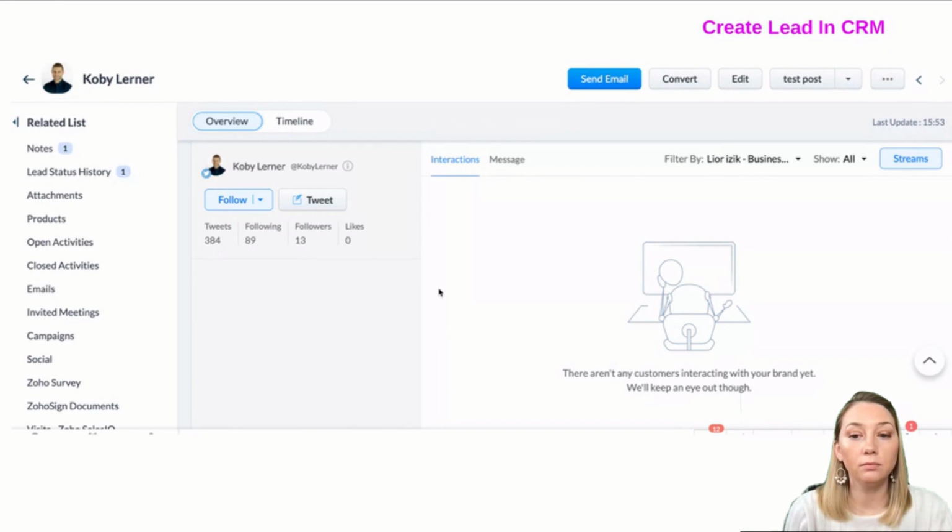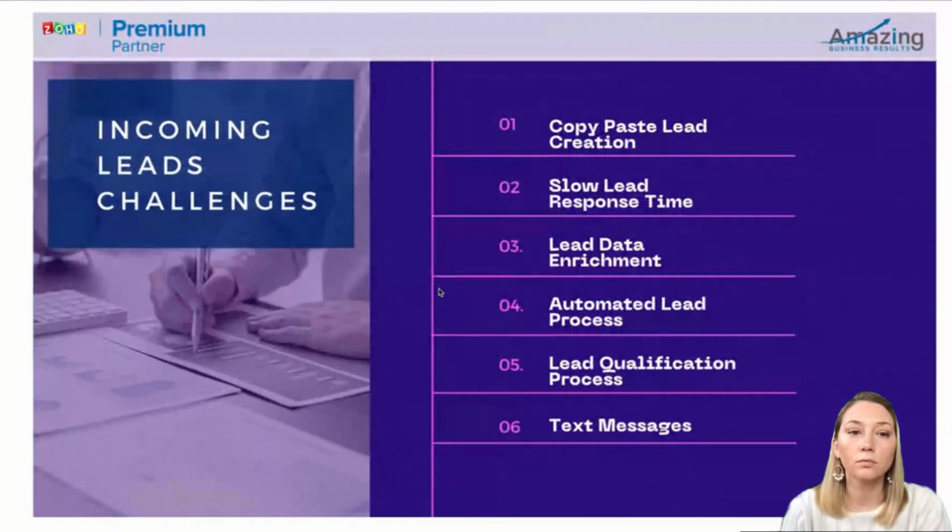Lately, Zoho added a cool feature that if there are personal messages coming from Facebook or Twitter, we can actually connect them to the system. So you now have triggers, workflows, and automation that you can run in Zoho CRM based on incoming messages from social media. So bottom line, you can treat them as regular leads and not as a special lead that's coming from social.